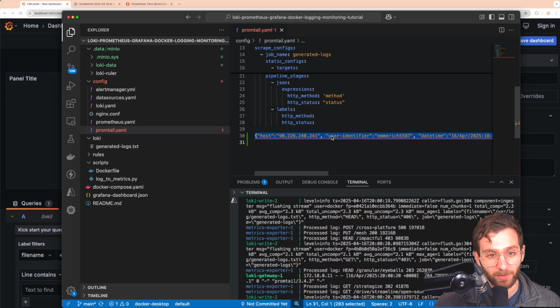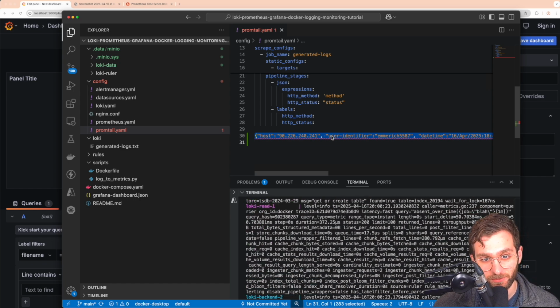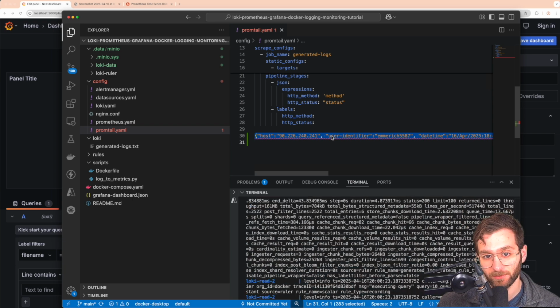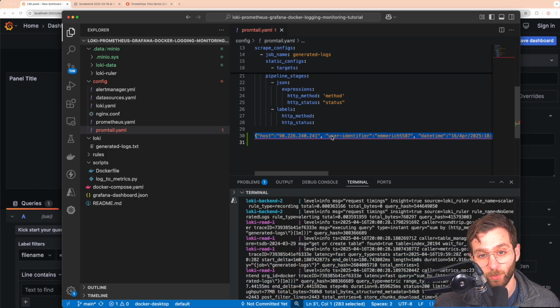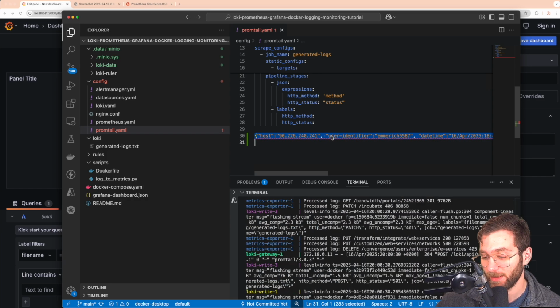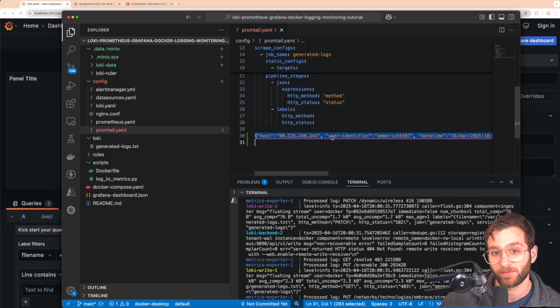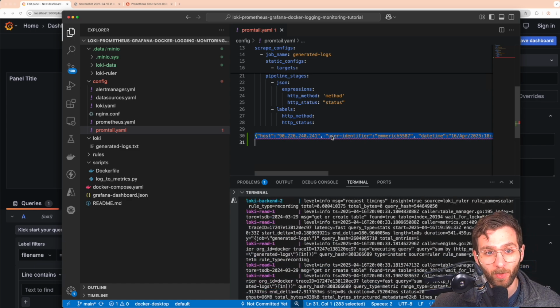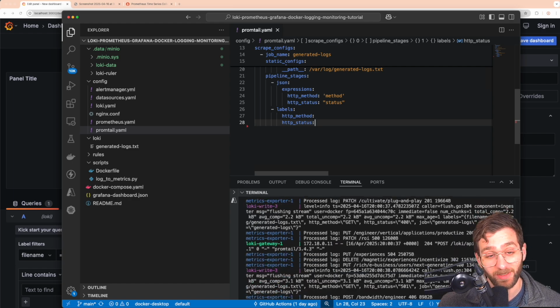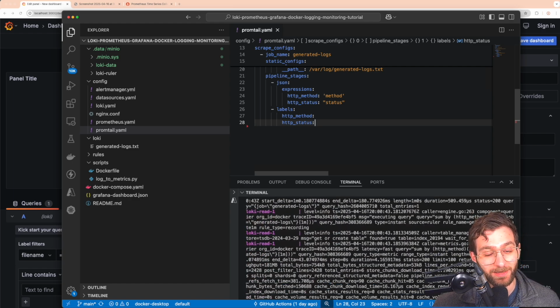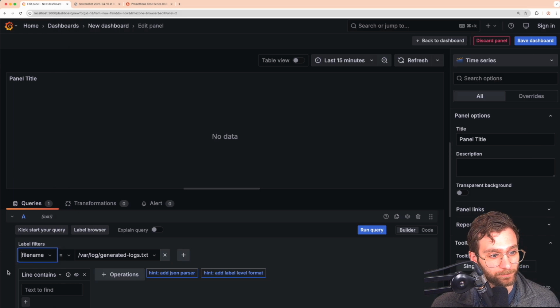So you can actually select which fields in the logs you want to be labels, which fields you want to be indexed for querying, and which parts of the log content you ultimately want to be compressed. That's ultimately what makes Loki so amazing and lightweight, is that not everything gets indexed.